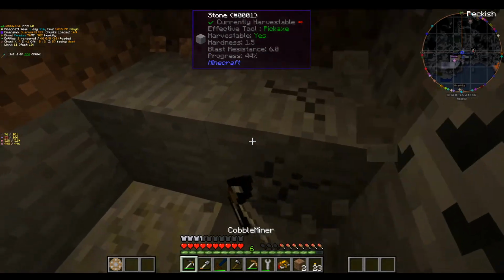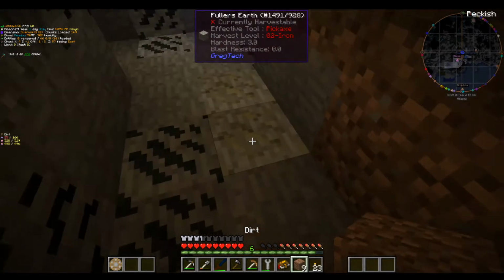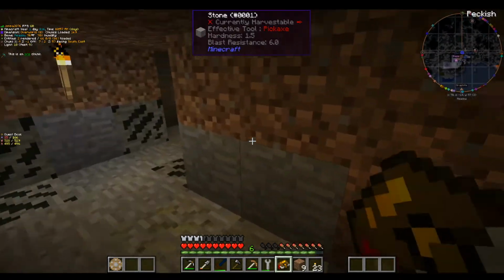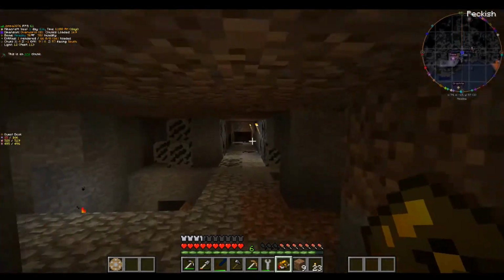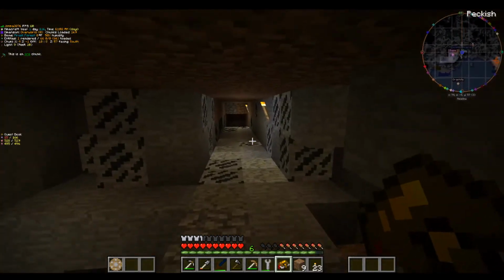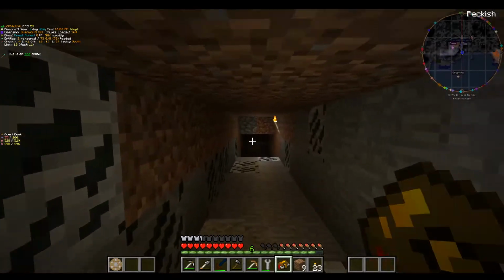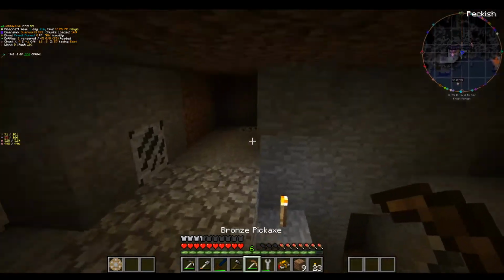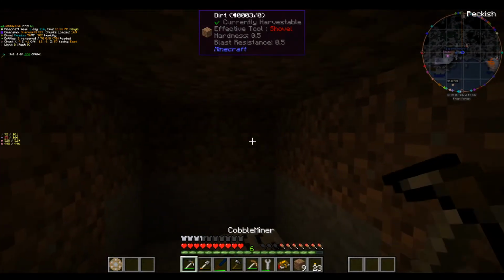Ooh, spooky sounds. Patch this up a little bit. There we go. Gonna have one tunnel going this way. We're gonna have one tunnel going that way, this way, and that way. This one's going to be the most difficult, in my opinion, because there's going to be water I need to take care of. But this way we'll have easier access to everything.